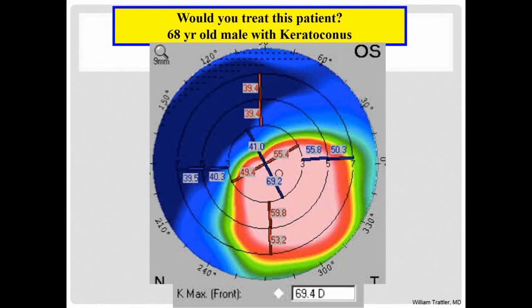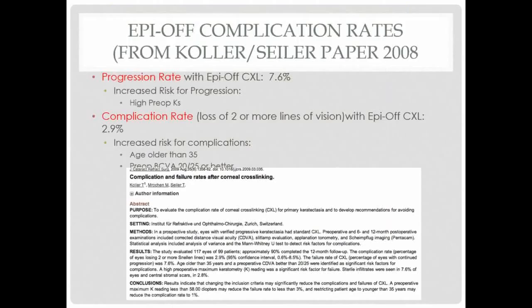So with all that in mind, we're talking about how older patients and younger patients can progress and the fact that cross-linking is a treatment to not just stop progression but also to improve corneal shape. I had a patient who was 68 years old with a mild cataract who came to me wondering whether cross-linking could potentially help his condition.